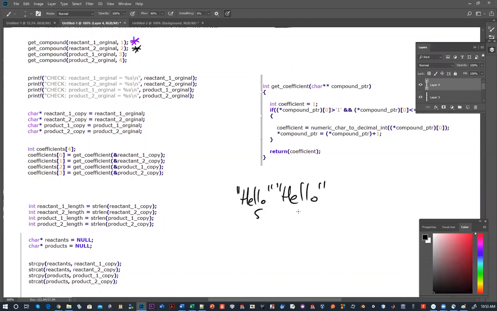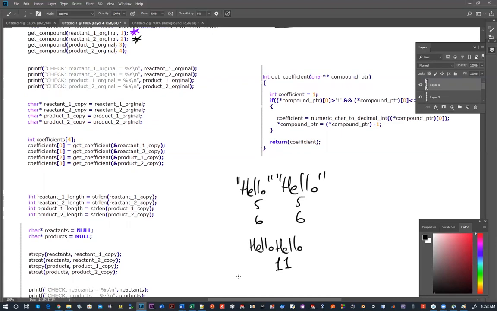Remember, this is 5, this is 5 in terms of characters, but it's 6 in terms of what gets stored because we've got that null terminator. Now we don't need 2 null terminators if we join these together, we only need 1. So to store hello, hello, we need 11 bytes of memory, not 10. And I think a lot of people probably forgot about this when they were declaring memory for these 2 lines here.